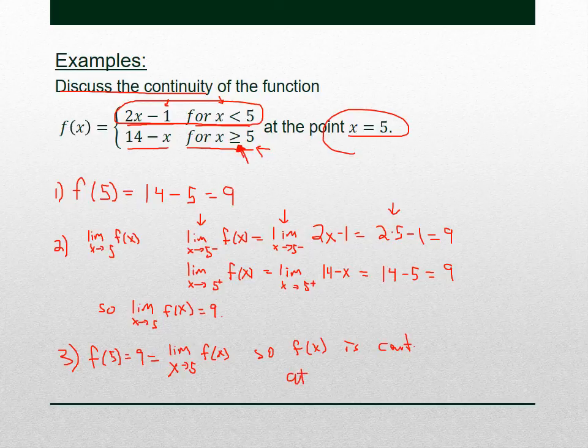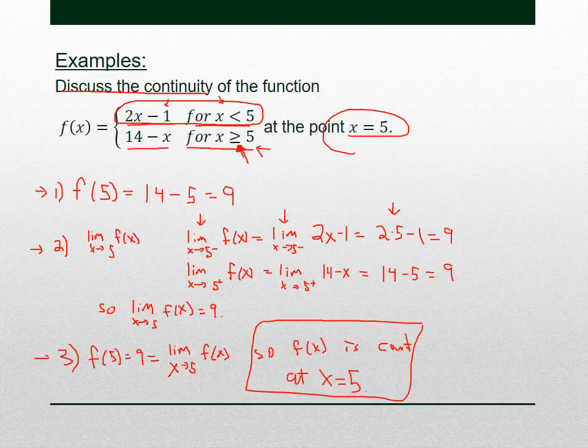And there you go. We're going to do the same process every time we're checking continuity. Step 1, is it defined? Step 2, find the limit. And step 3, are those things equal? If any of those do not hold or are not true, then you would say the function is not continuous. So if you can't plug in 5 in step 1, you would immediately say the function is not continuous. If this limit did not exist in step 2, you would immediately say the function is not continuous. Or in step 3, if these two things were not equal, you would immediately say the function is not continuous.